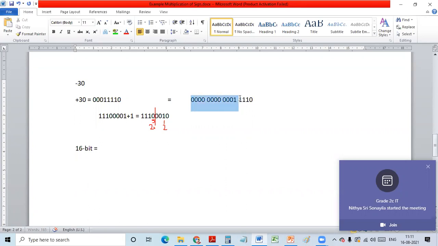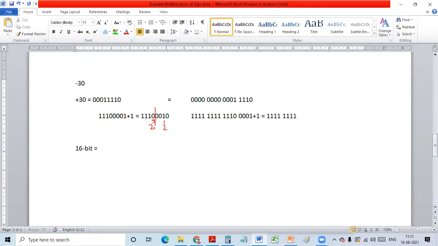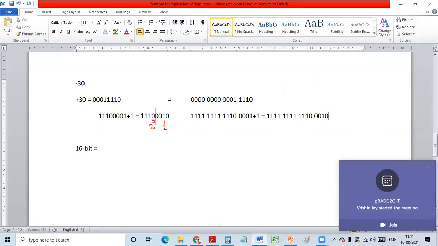You need to start from the positive number. Let us take plus 16. This you have to complement, right? 1 1 1 1 1 1 1 1 1 1 1 0 0 0 0 1, and you have to add 1. So how much are we getting? 1 1 1 1 1 1 1 1 1 1 1 0 0 0 1 0. See the difference? These are the 8 bits here, and these are the 8 bits here. What happened? The extra 8 bits all resulted in ones.